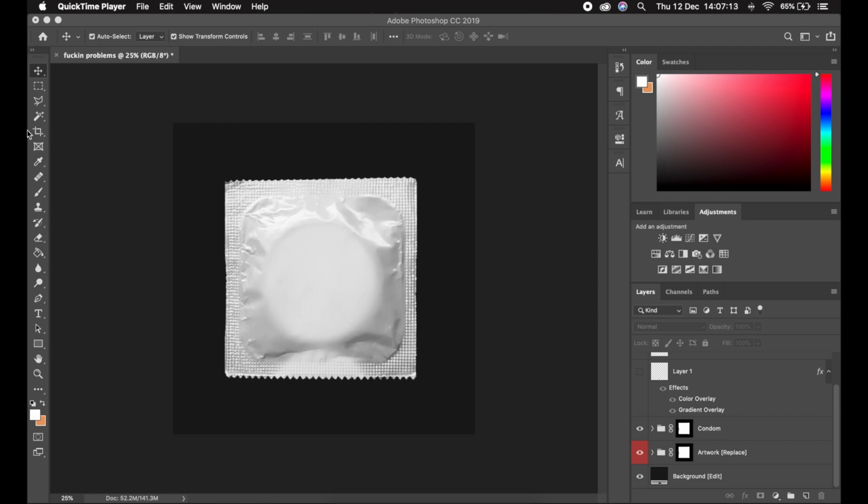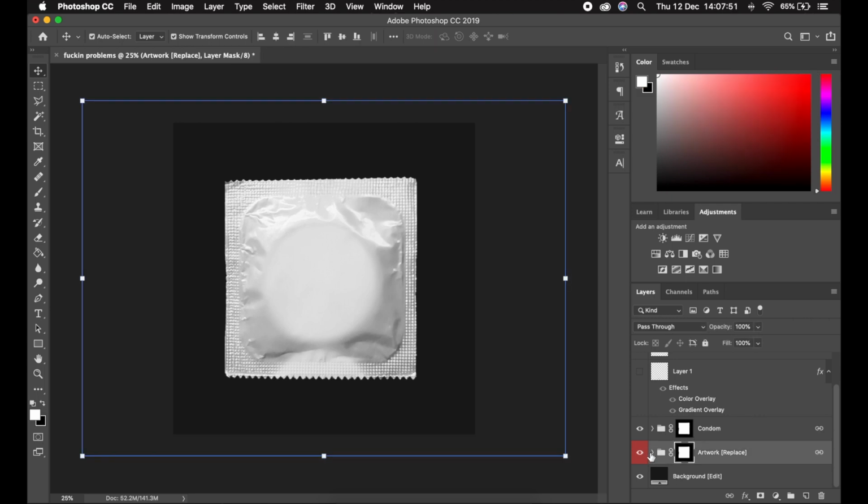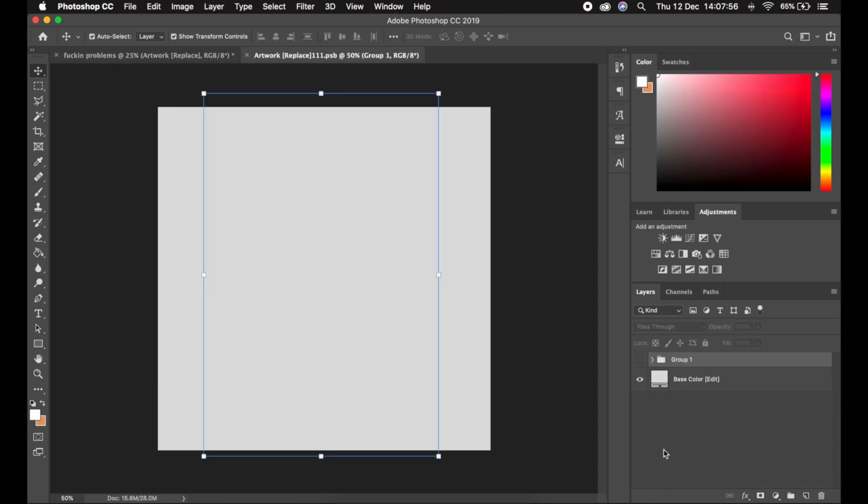So with all that being said, we're just going to jump straight into this idea. I had this idea when I saw this mock-up actually. I was like, yeah, I can download that and I can do something with it. When you download the mock-up file, the original art on it gives you a quite close, realistic representation of what a designed condom would look like. But obviously you're free to do whatever you want with it. I'm going with a more minimalistic, simple approach, just with some nice clean text.